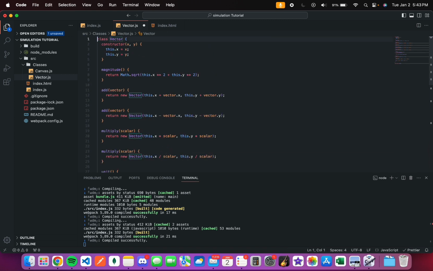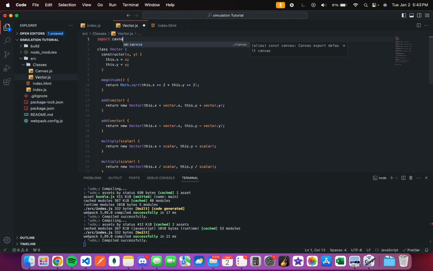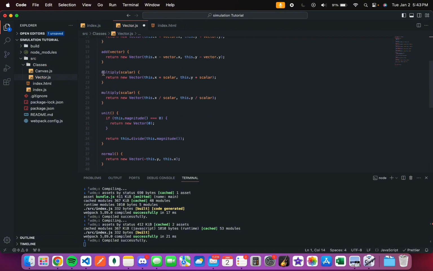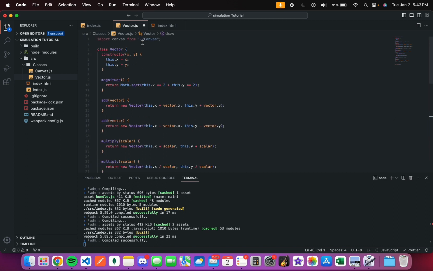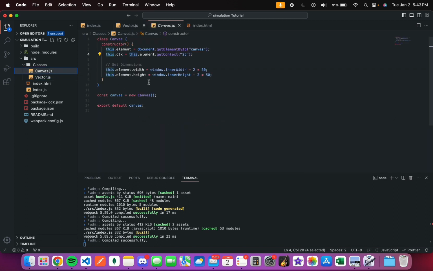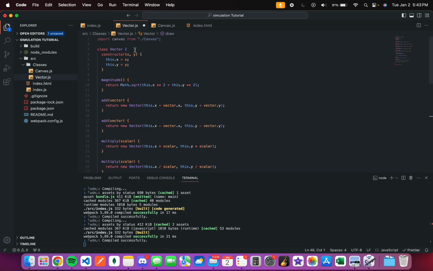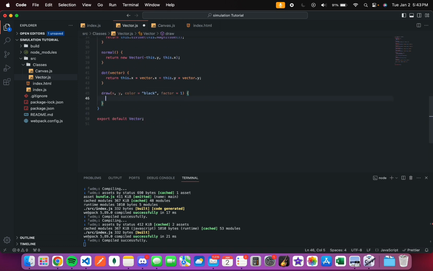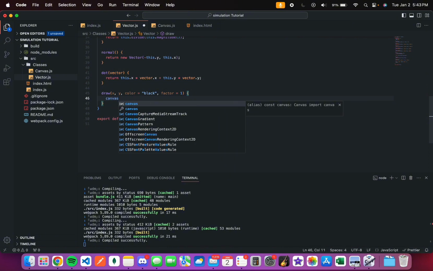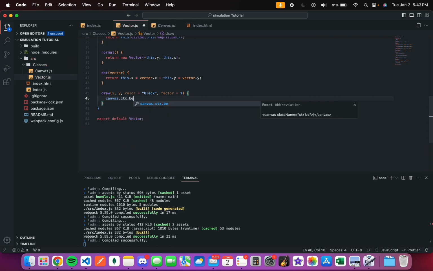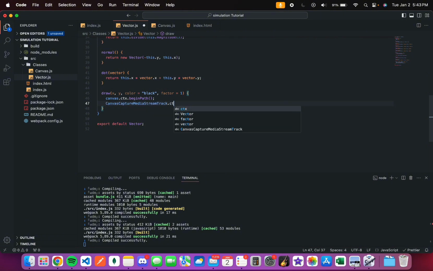And so before starting, let's just import the canvas. There you go. And since we defined the canvas, or predefined it here, we get the actual canvas instead of the class that creates the constructor class. So what we could do here is just canvas ctx.begin path as we did before. Except here we position it. Oops.